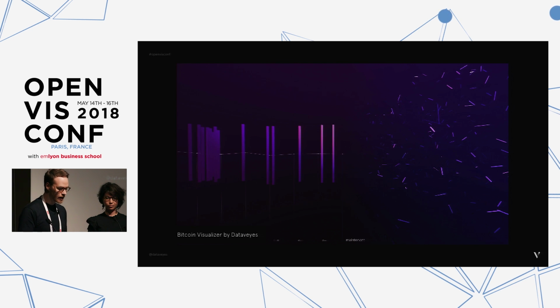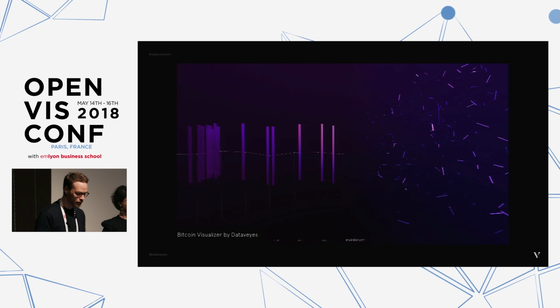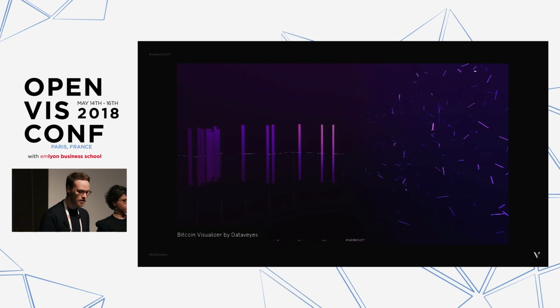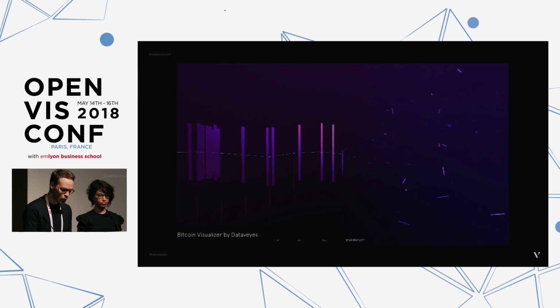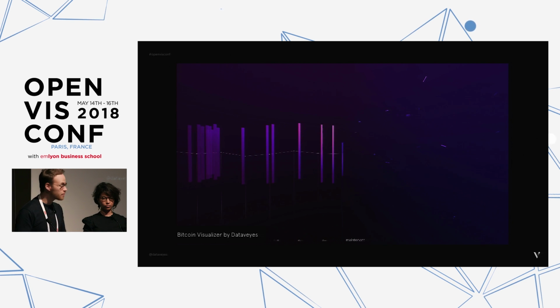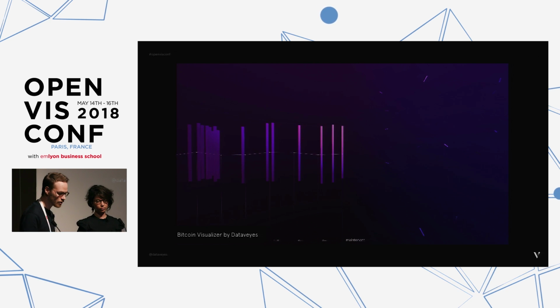And at Dataveyes, we had the opportunity to work on a similar subject, a project that makes visible something that we cannot usually see. We made a visualization of blockchain and Bitcoin transactions. We wanted to give materiality to those digital transactions that do exist, but are hard to imagine. This is the challenge of virtual currencies.